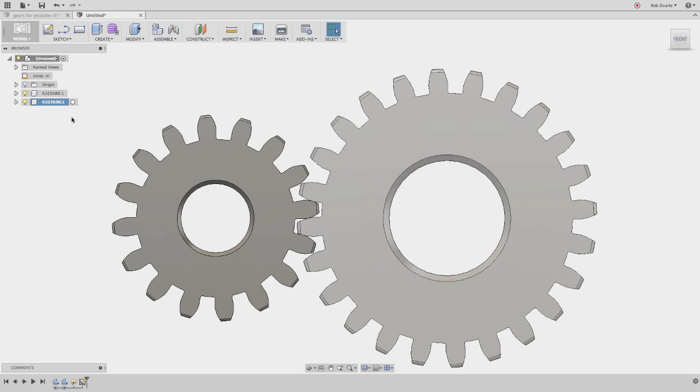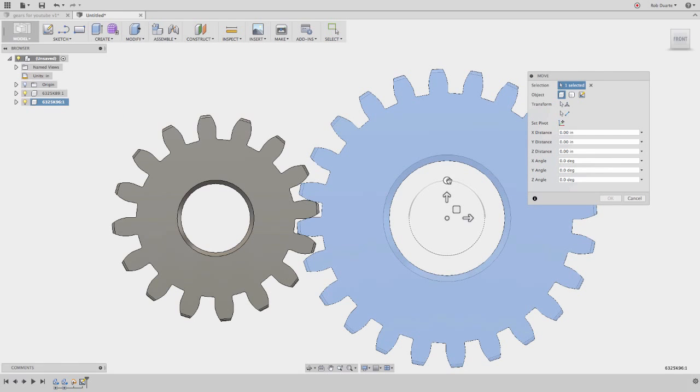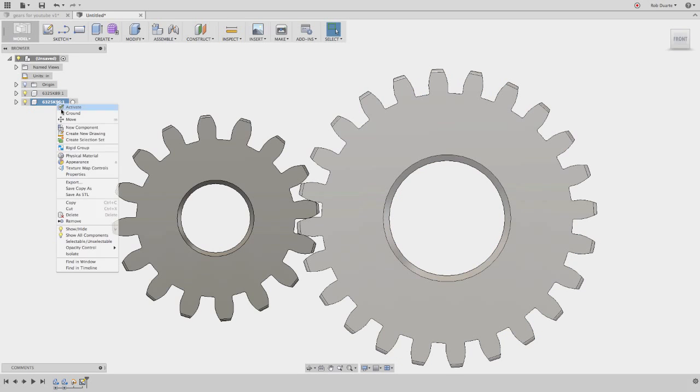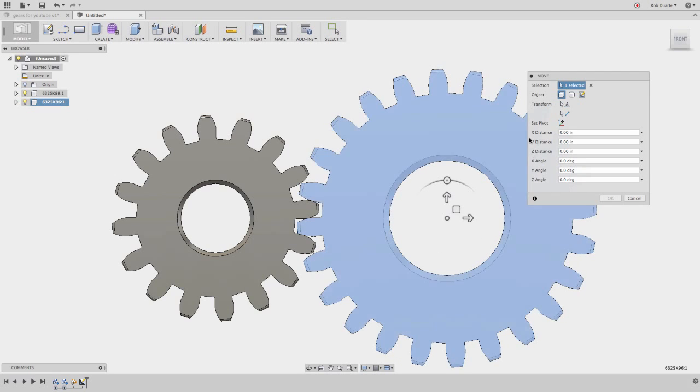If you right click on it, hit move, and try and rotate it, obviously that's not exactly what we want. So I'll hit escape and do that again. What we need to do is to say it should rotate around this point. So I can hit set pivot here, and instead of trying to find the center point of this gear, which is a little tricky, I can just choose any of the circles of the gear. So that circle works as a pivot point, or a pivot, and then I'll hit the check mark here.